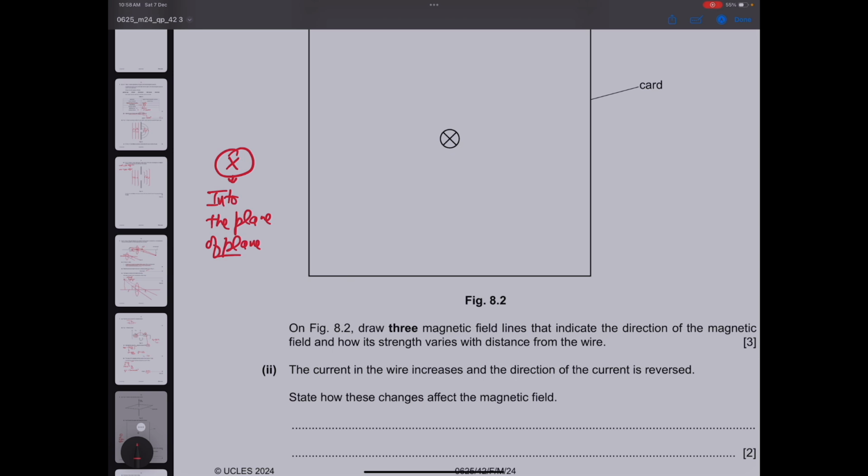So they're asking you to draw three magnetic field lines that indicate the direction of magnetic field. Now, all of you should do this, that thumb should be pointing, let's say if your paper is on the table, so your thumb should be pointing perpendicular to the table downwards, and your fingers will curl something like this. Just give it a try. Your fingers will curl. First of all, let me draw the circles.